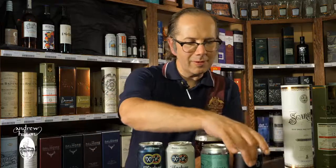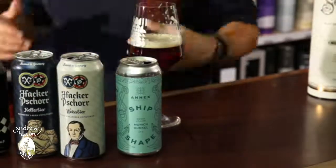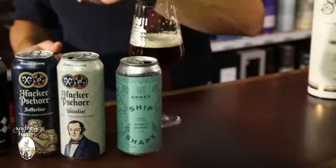Ooh, but that ale yeast. If you ever want to get what I'm talking about, like ale versus lager, go from this Dunkel, which is not, you know, in terms of malting and hopping, all that different from the Helles here. To go back and forth between the Dunkel and the Helles, you'll immediately get what I talk about when I say that ales have that much bigger yeast note. Like they're much more pronounced.